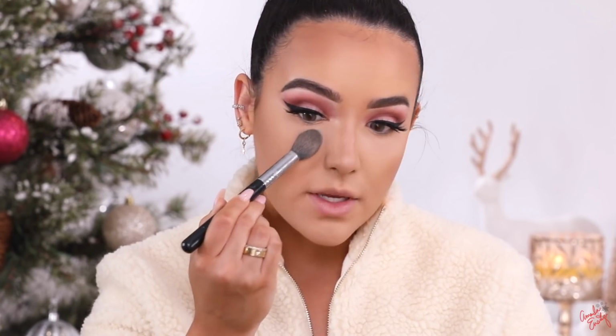And make sure you tap it. Don't rub it back and forth. Tap it into the under eye area.